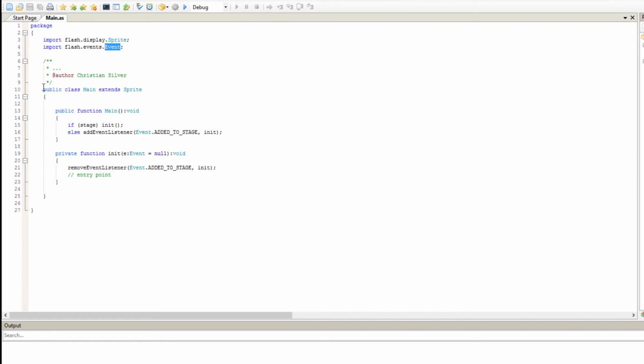And when we define our class, which is written as public class Main, which says we're going to make a new class, we're going to call it Main, we're actually also writing extends Sprite, which is saying base this new Main class on the Sprite class that has existed before. And inside there is all the stuff that we put inside our class, all the functions and all the variables and things like that that we want to access.